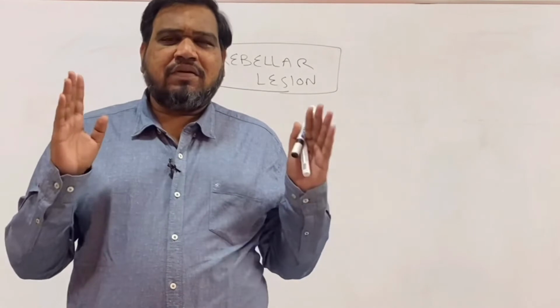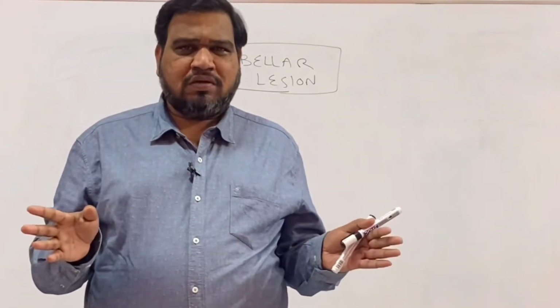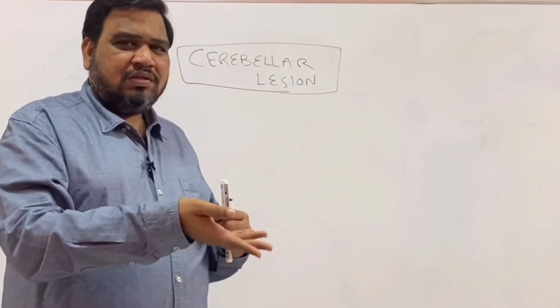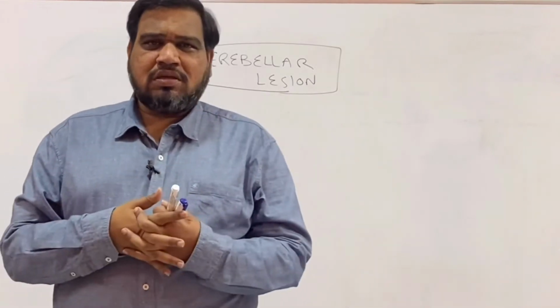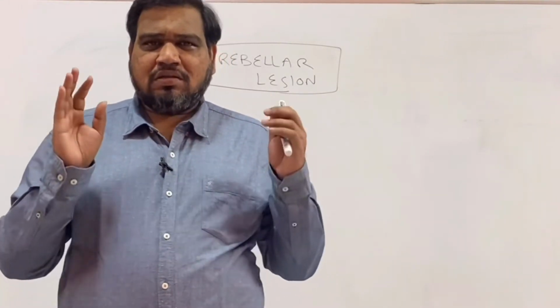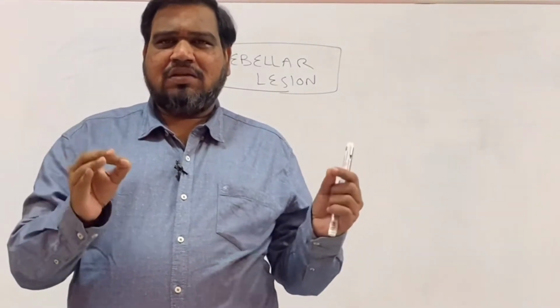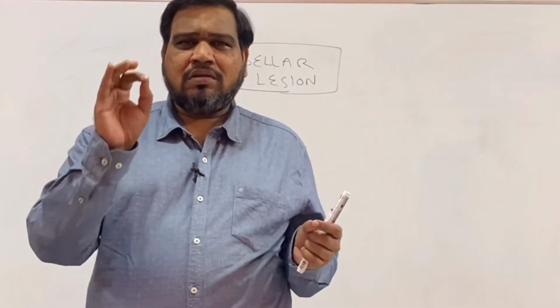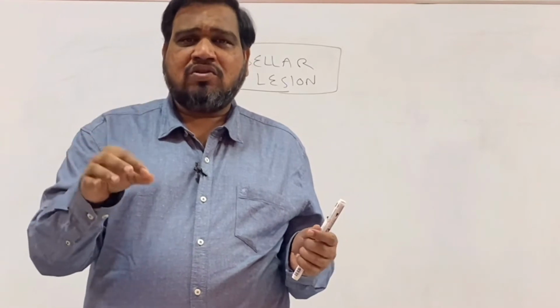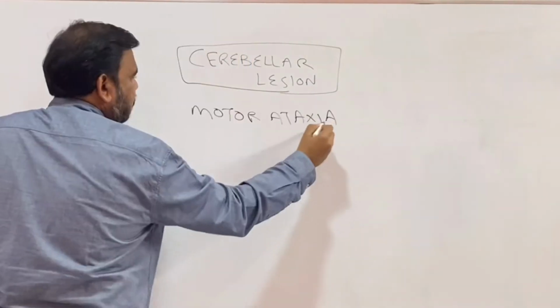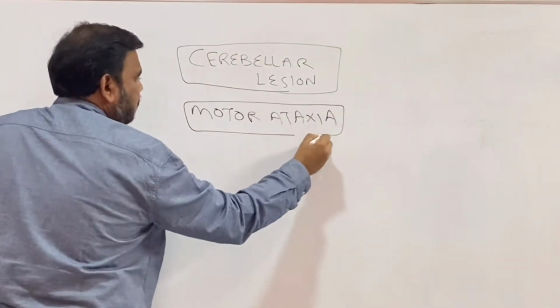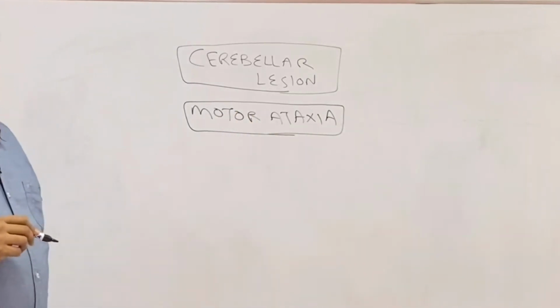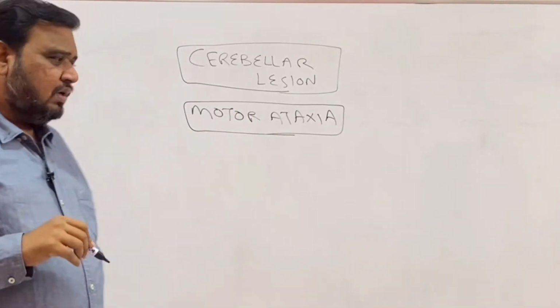In general, the function of the cerebellum is coordination of movement. It coordinates with the cerebral cortex, as we saw in last class. If you ask in a single word what a lesion of the cerebellum causes, in general it is ataxia. Note it down, it's especially motor ataxia. The movements are not coordinated. So in cerebellar lesion, one of the main things we see is motor ataxia.